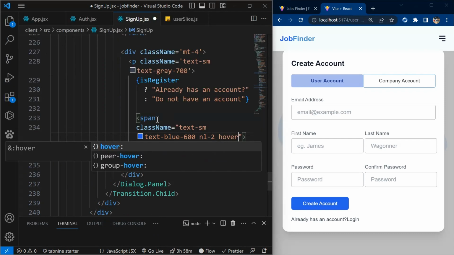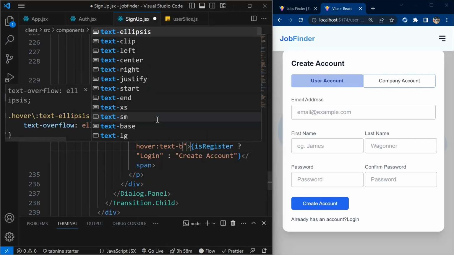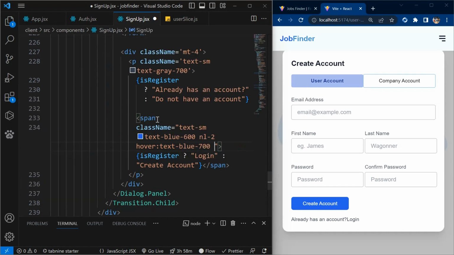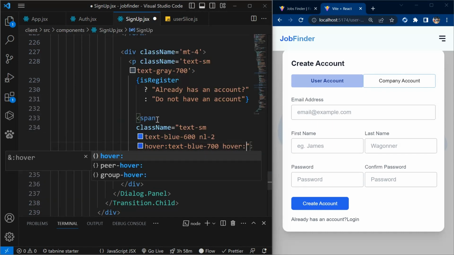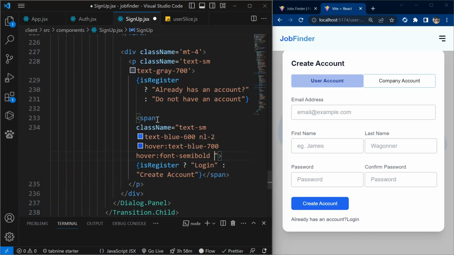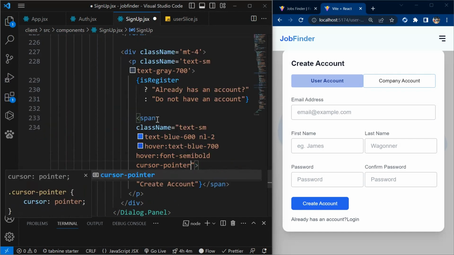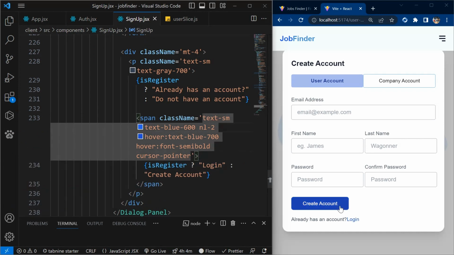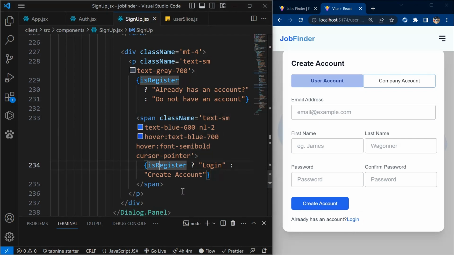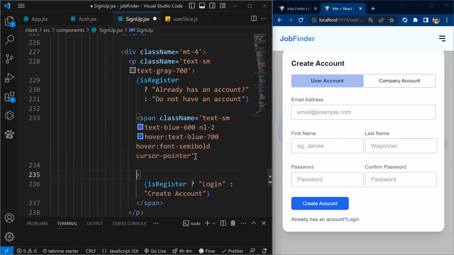With class name, that text should be sm, and it should be blue 600, and the margin left of 2, and when you hover over it, the text should be blue 700, the font should be semi-bold, and the cursor should be pointer.